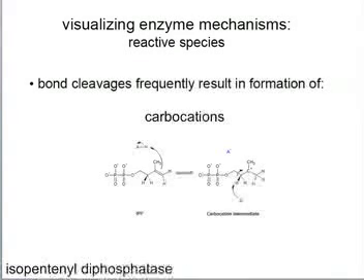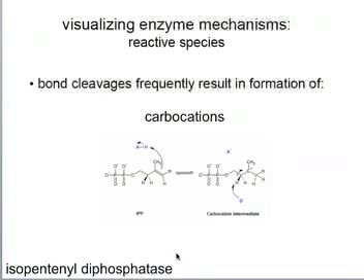We can also form carbocations. In this example, I think all of these examples were swiped from Wikipedia if you're interested. Isopentenyl diphosphatase, here's the 1, 2, 3, 4, 5, right? See how the branching gives us isopentenyl diphosphate. I think you get the idea. Diphosphatase. In this case, there's a lot of interesting stuff going on that will be useful for referring to future slides.